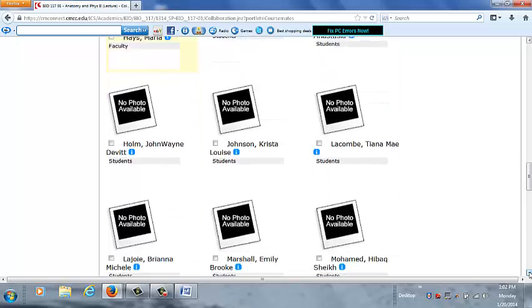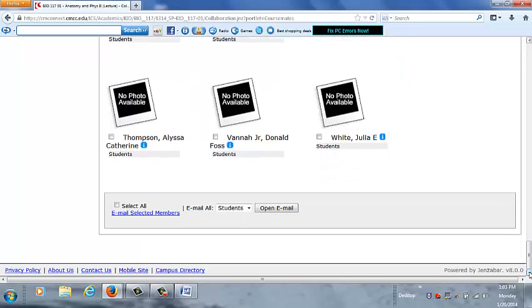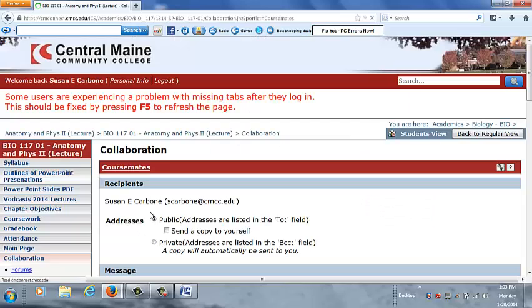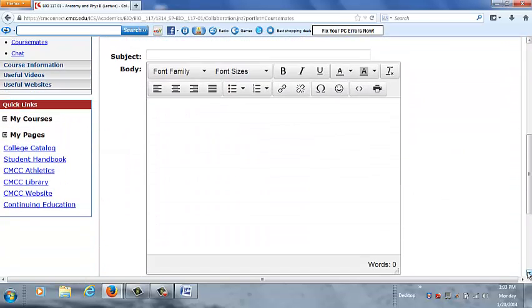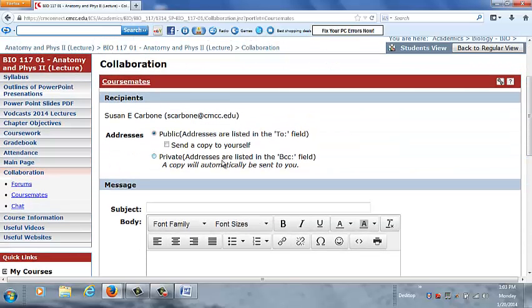And you can go all the way down here and email selected members. It will open up an email field, and you can type in your email. Okay, so that's what's under collaboration. We're not going to use the forums or the chat. I will be building this page right here, useful videos and useful websites, as the course proceeds.